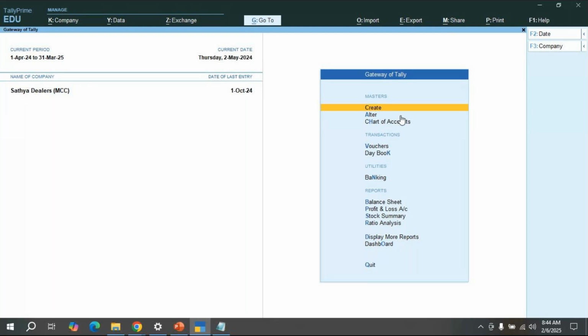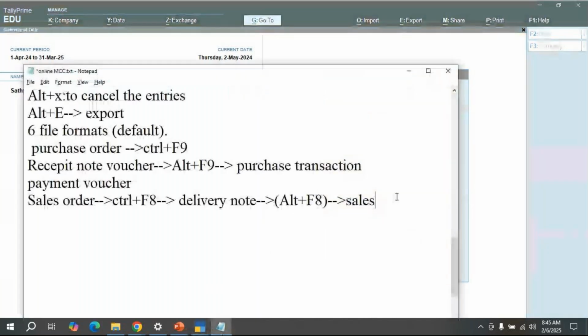When a customer returns the product, that is called a sales return. Sales return transactions we are going to record in the credit note voucher. Okay, credit note is nothing but recording sales return details. Understood? See here, after sales, if there is any damage, that goes in the credit note.